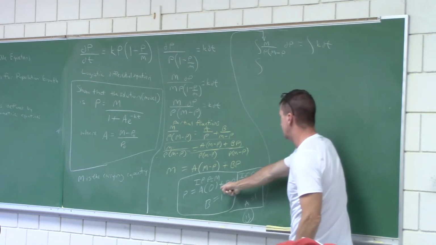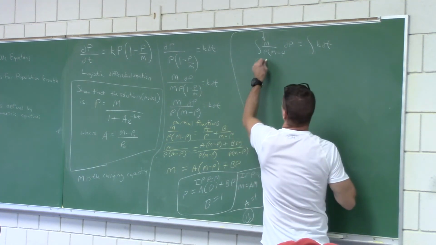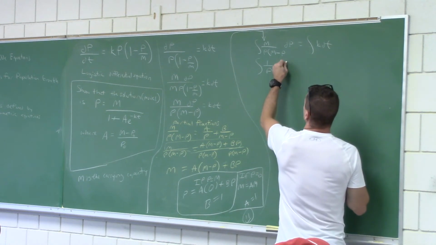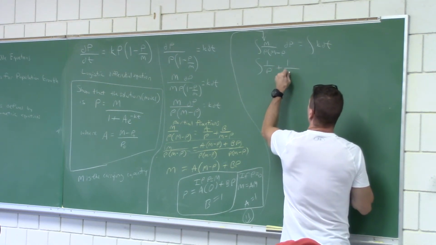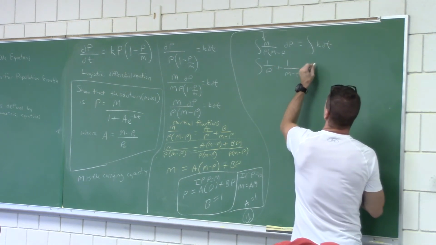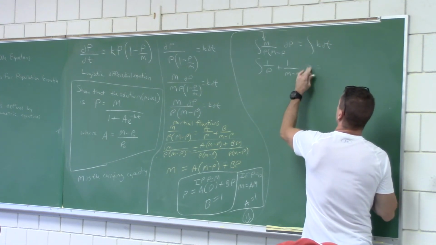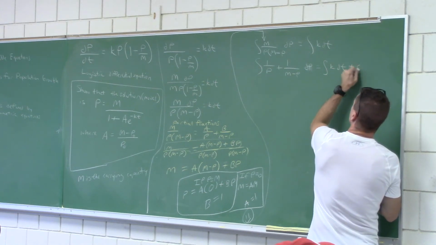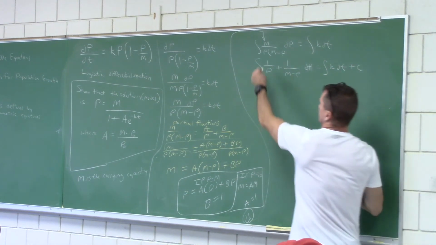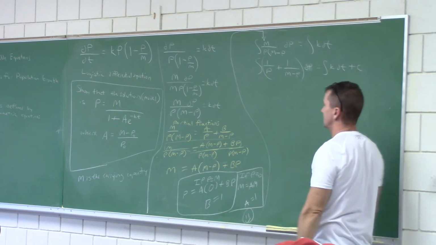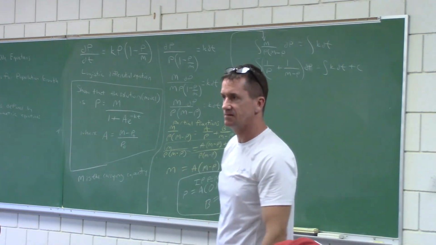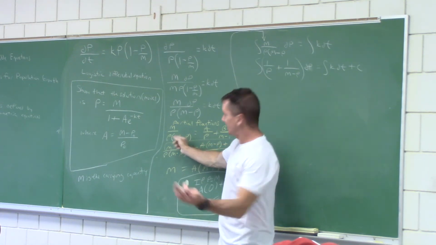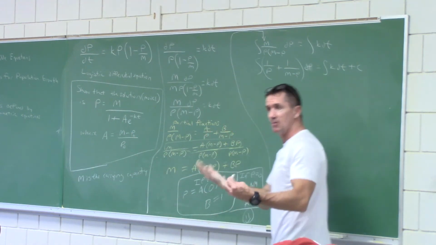This is the integral of 1 over P plus 1 over M minus P dP. Make sure it's a capital P. But that's going to be easy now. Look at this, when we did the partial fractions. Isn't that cool? That M in the top got thrown out somehow. This looked weird before, didn't it? Again, that's why I wanted to show how to get this.